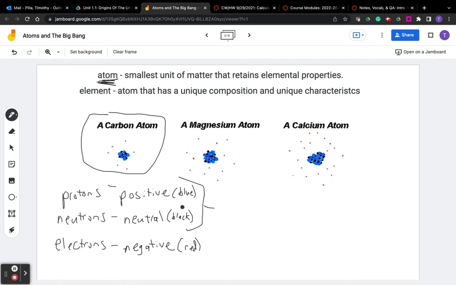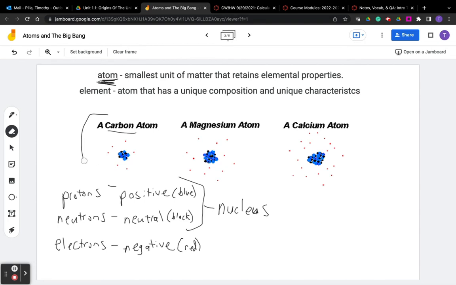Turns out that the neutrons and protons, they stick together. They call that the strong nuclear force, strong force. They're always going to be stuck together and they make up what we know as the nucleus of an atom. Different than the nucleus of a cell, but same idea, the center, the bulk of it. Okay? So then what you might notice is that, well, here I have a carbon atom, a magnesium atom, and a calcium atom. They are all atoms, but these atoms are different.